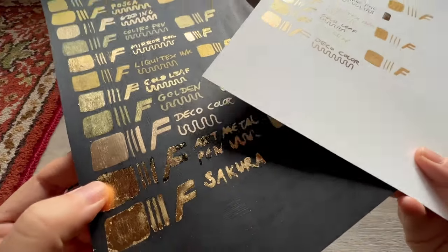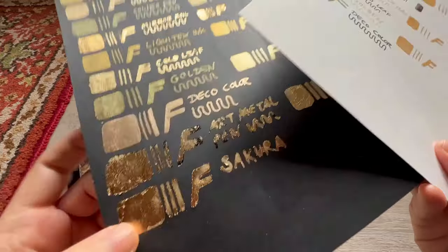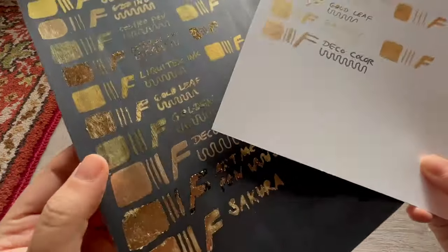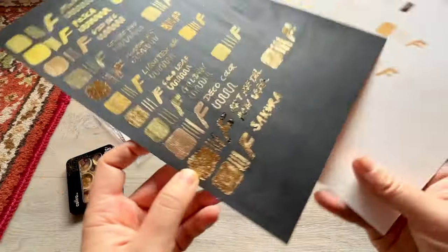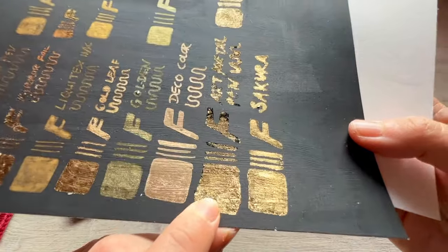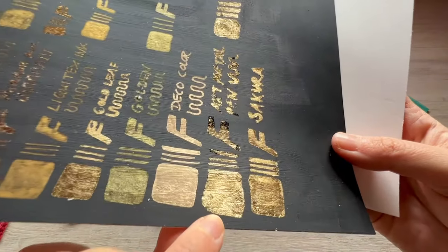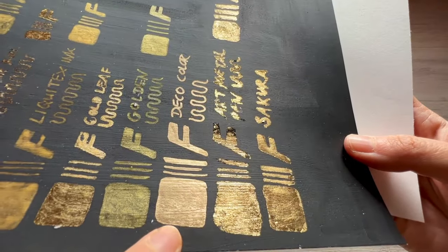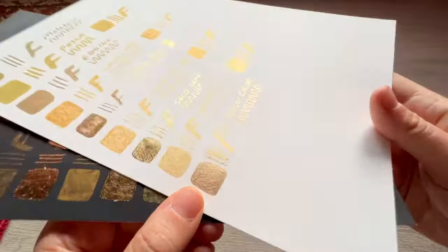Here's just, as a reference, gold leaf. This is a different size, but it's the same material as gold leaf. Same as here. I just wanted to have them exactly side by side. So, yeah, the gold leaf has more texture, has a bit more shine, but this is quite good, isn't it? And here on white.